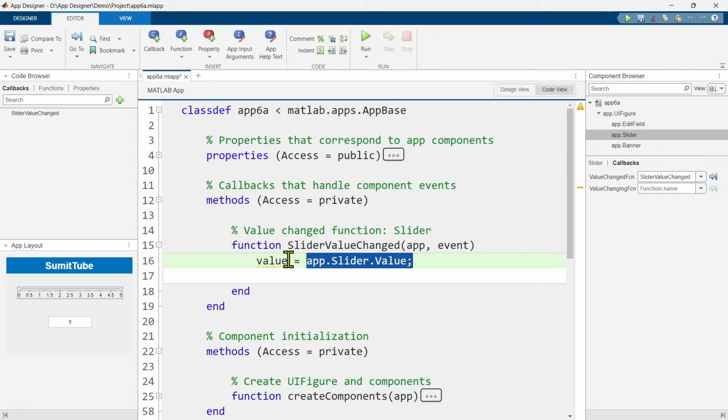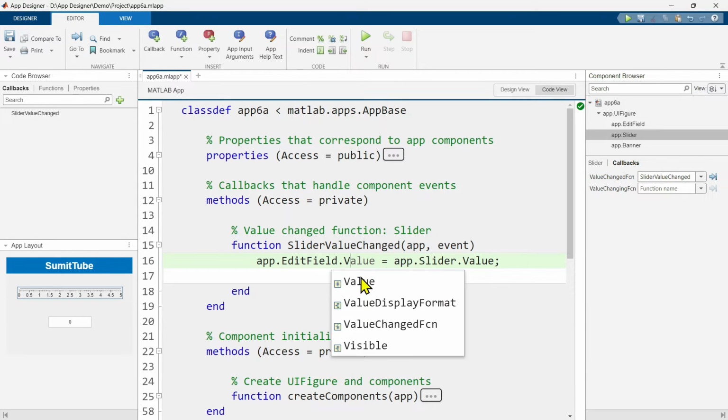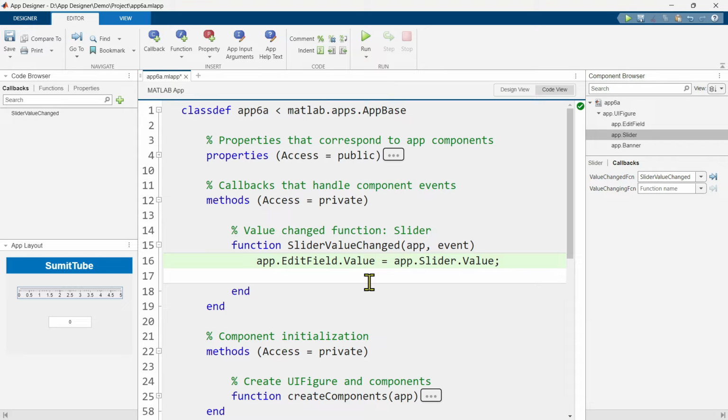Now we want to set the edit field value. So what are we going to write? We write app dot edit field and we will set the value property to slider value. So our callback function is complete. So let's run this and verify our result.